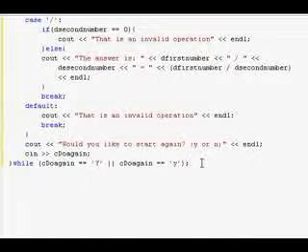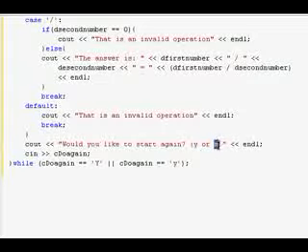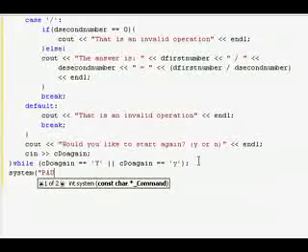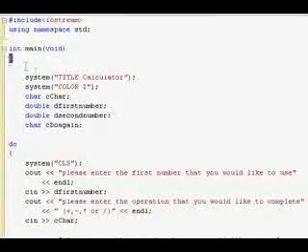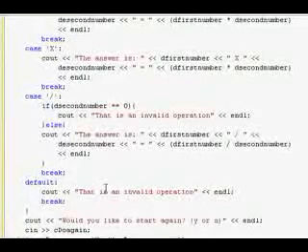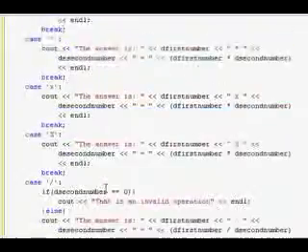Okay, so now that that's done, we're almost done. If the user enters anything other than y, so it could be n, it could be x, whatever, the main idea is we want them to enter y. So we'll do the system pause, and return 0. And the last curly bracket, which goes all the way up to here. As you can see, it was illuminated there. Okay, now that should be good. Just got to make sure all of our code is good. And it looks all right. We'll get errors if we've done anything wrong.